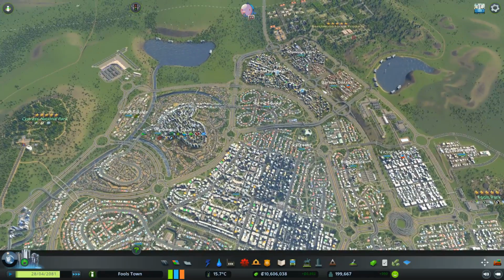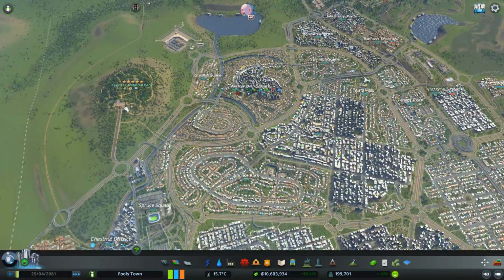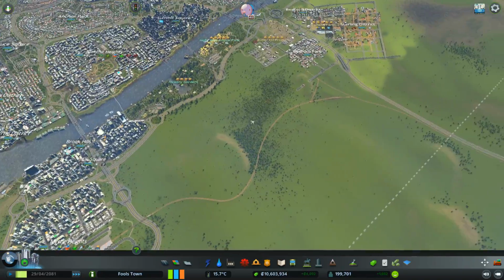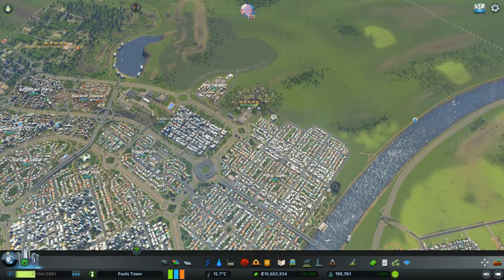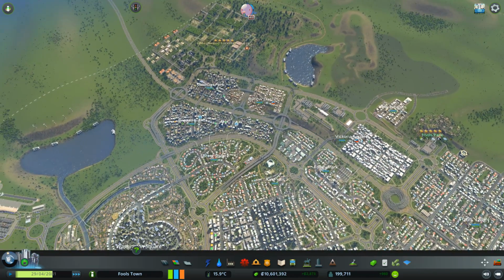Look at it all now filled in. We've now filled in that gap, and then we're going to fill in the gap around here and stuff like that. We're slowly getting there, guys. We're slowly filling up the whole map right now, which is kind of crazy to think that we're getting to that point.